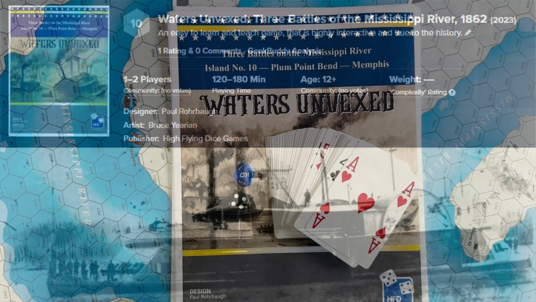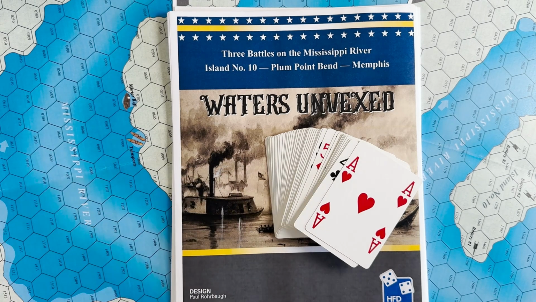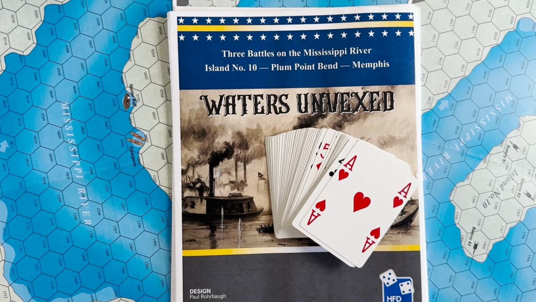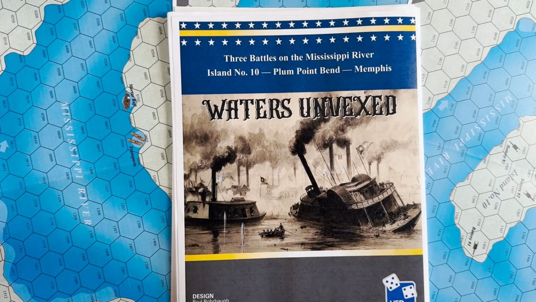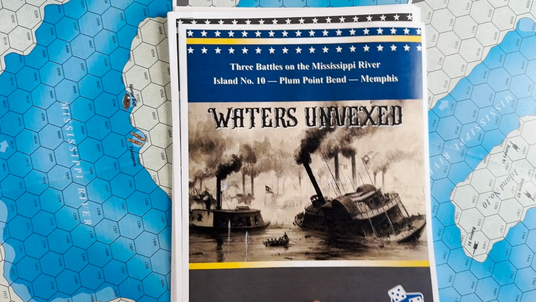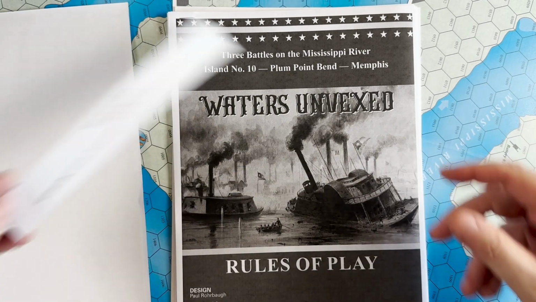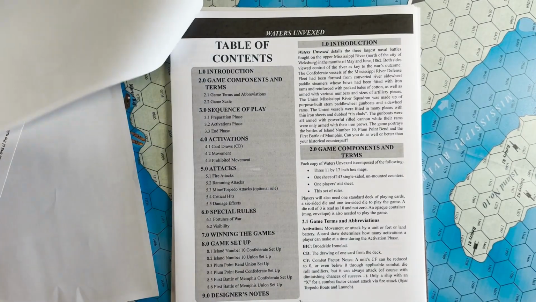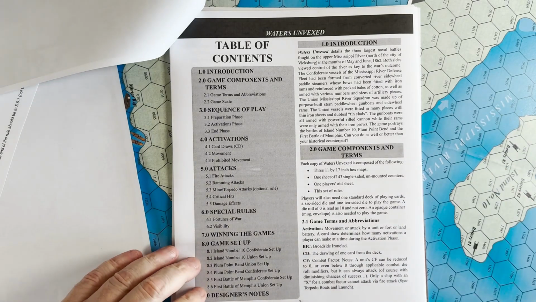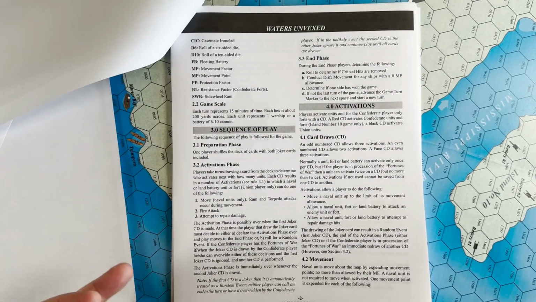So to start off with, you're going to need to supply a 6-sided dice, a 10-sided dice, and a deck of standard playing cards. Whoa, easy. Here's our rules. We have an errata. Simple. 10 pages of rules. We have our introduction, game components and terms. Pretty straightforward stuff. We get into sequence of play.